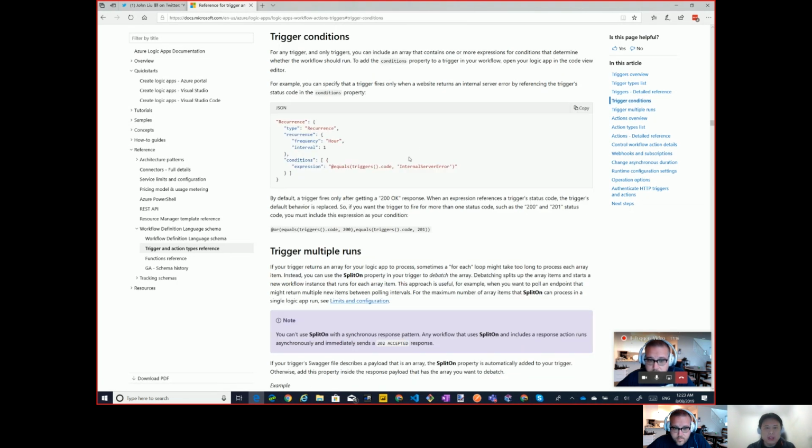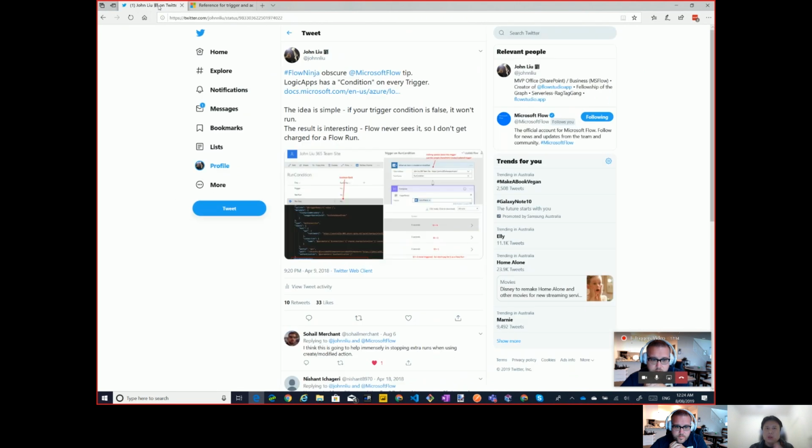This has been in the engine forever. You can set a condition on the trigger, and it's asking for some sort of Boolean condition. If the Boolean condition is not true, then the trigger will not run. So that was always in the definition. This is not some completely new hack. It's been in the engine for a long time.